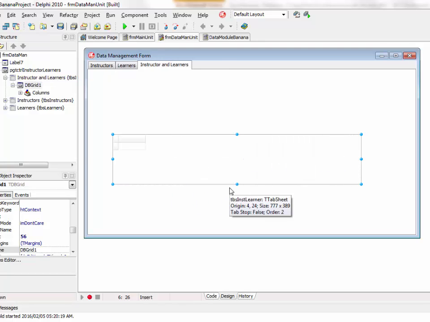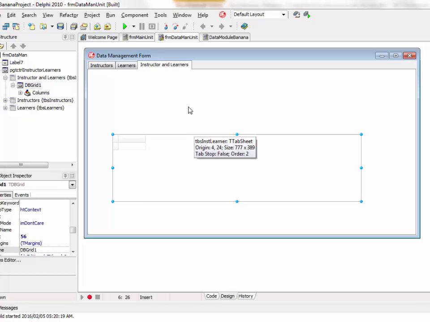Now, to create a master detail type of setup and a connection between our data sets, we can do it in various ways. I'm going to show you the program code way, and you and your teacher can play around by setting it with the object inspector and properties. Always remember, everything that we can do with the object inspector, setting various properties and associations and so forth, we can also do using program code.